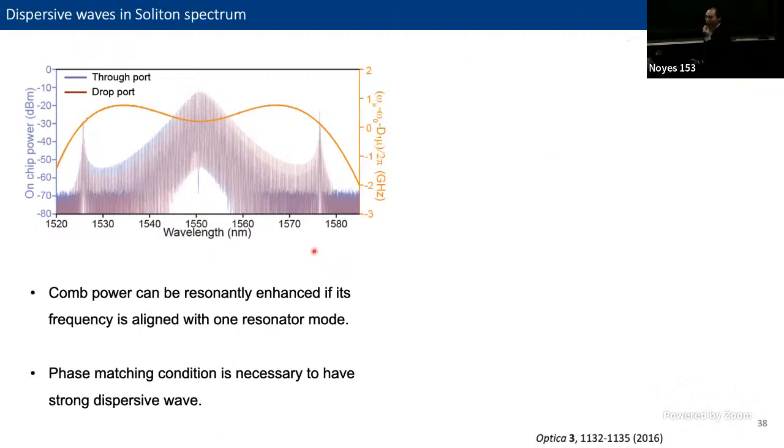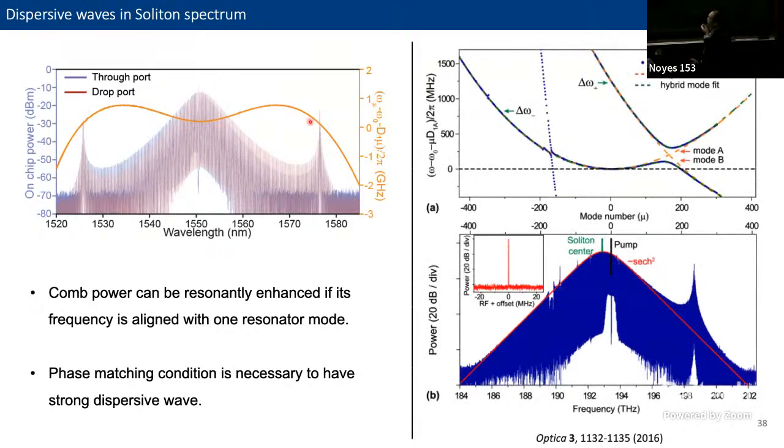I briefly introduced this strong sideband earlier, and I explained why this sideband can be observed. The main reason is that the integrated dispersion of those sidebands is approximately the same as in the pumping region. This is called a dispersive wave, and this phenomenon was also observed in very early studies of the on-chip soliton microcomb. As you can see in this experiment, the integrated dispersion is the same as the pump. At this position, you can have this strong dispersive wave as well.